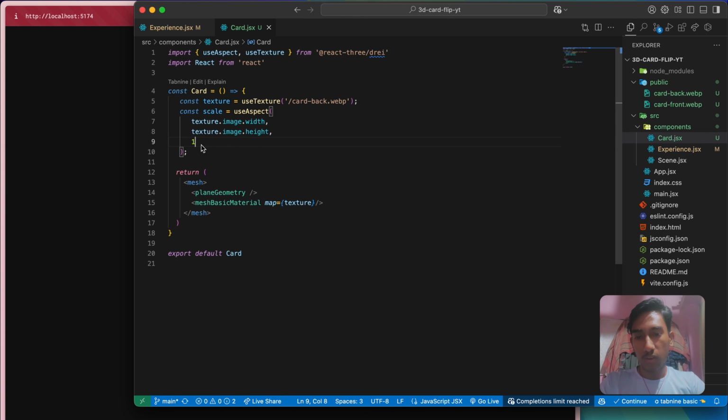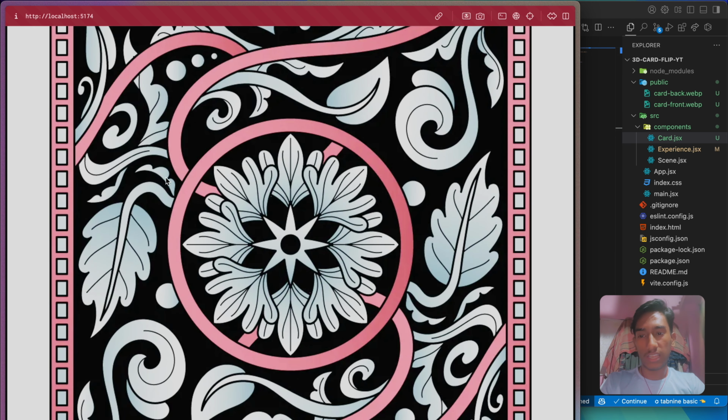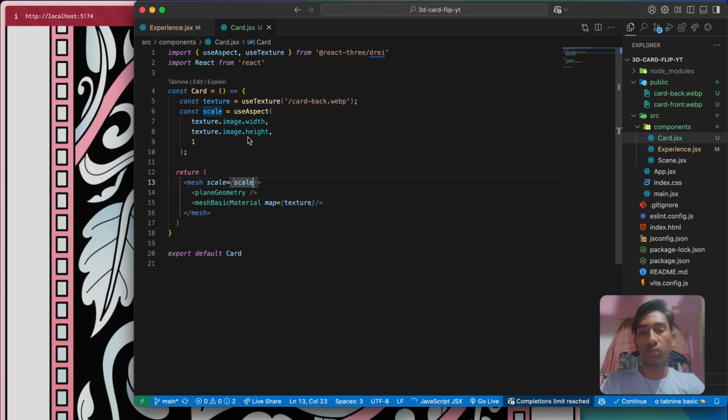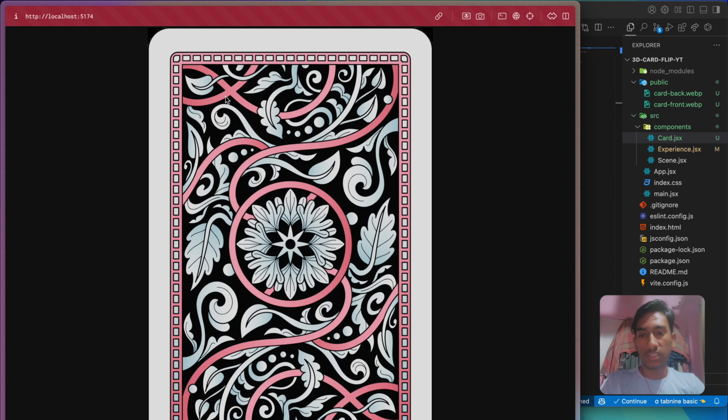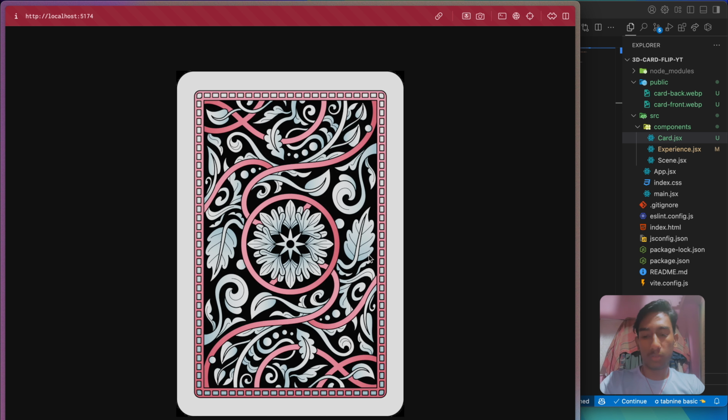So for now let's pass one, and inside the mesh let's pass scale, so it will scale accordingly. You can see it's not stretched, but it takes the full width of the screen. So for now just pass 0.5, and you can see the card is small. Pass it 0.3, I think... 0.4. This looks good to me.